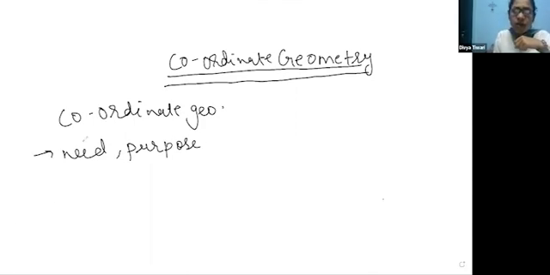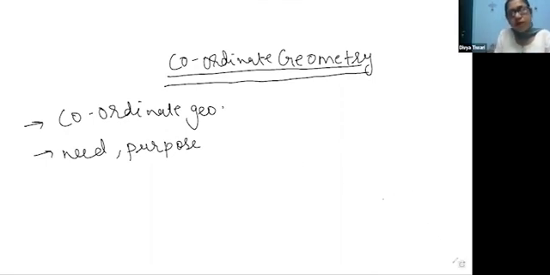So in a similar way, what is the purpose? What is the utilization? Why are we going to study coordinate geometry, and where do we see this? Because actually what I feel is students can't relate with the topics because they don't know what is its application. So our main focus will be that you can also see where we use these things. That will make you more curious to know about the particular subject and topic.